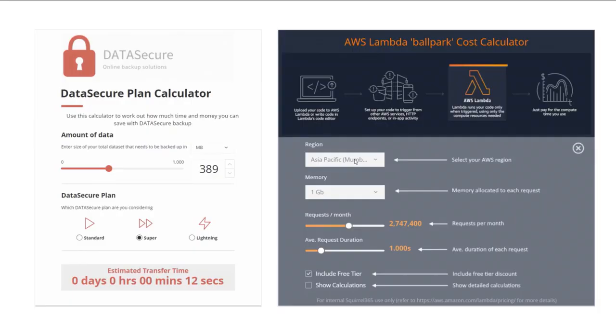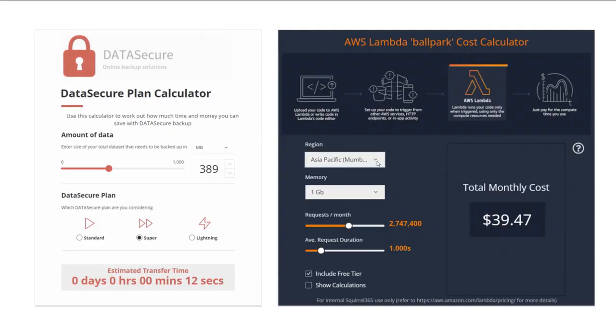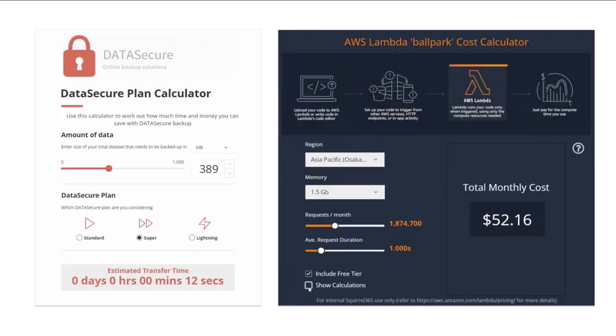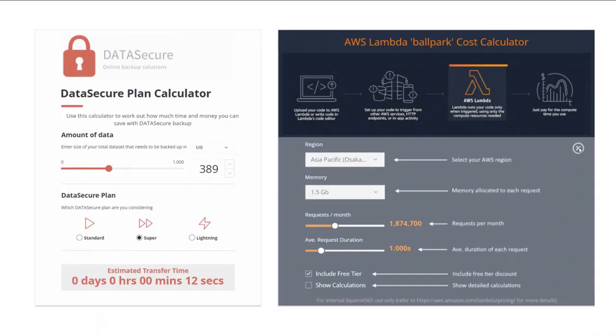Here's one where we did a little mock-up of the Amazon Lambda calculator, so you can change where you are, how much you want to use it, how many requests per month. But then the interesting thing about interfaces, I can checkbox that changes whether I use the free tier. I can switch bits in and out. I can see the details or see only the top one. This one's quite nice. It's got a little help text on here.